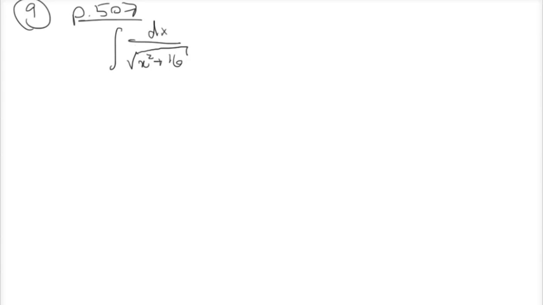The first problem is the easiest form of the trig substitution, and that is number 9 on page 507. When we look at this integral, we're asked to evaluate it, and it looks like it might be an inverse trig function, maybe inverse tangent, because we've got a radical in the denominator, and under that radical we've got an x squared plus something. However, how do we get this 16 out? There are a couple ways we could do that without a trig substitution, with some really nasty algebra, but a trig substitution will let us solve this integral a lot easier.